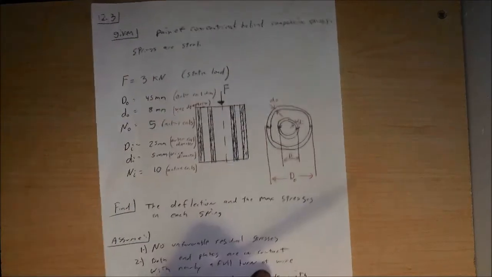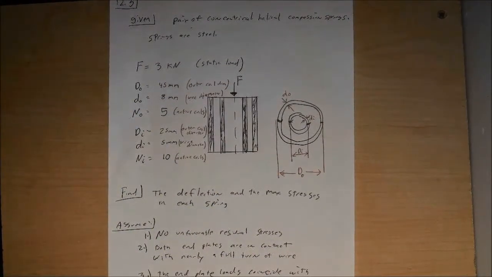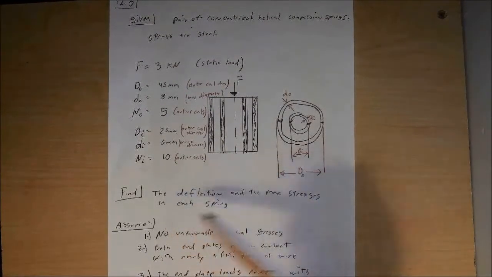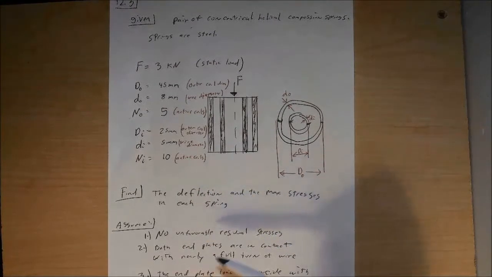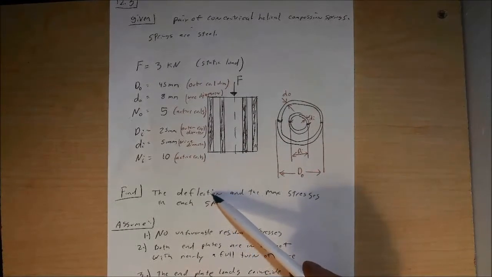So we have a good visual of what's going on right next to all of our variables and values. The next thing we want to do is see what they're asking us to solve for. They ask us to find the deflection and the max stresses in each of the springs. So there are 4 things essentially we're solving for: deflection in both springs, and the stresses in both. But if we go back to the problem statement, we recall that the deflection is going to be the same because the spring distances are going to be the same, the amount of compression loaded and unloaded.